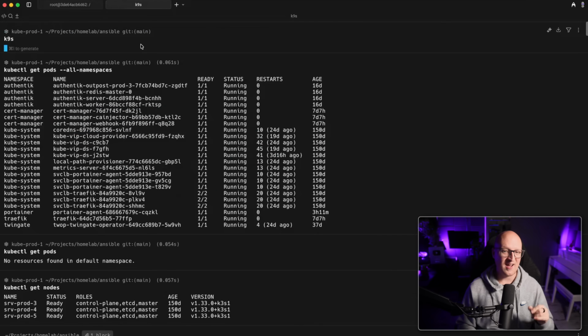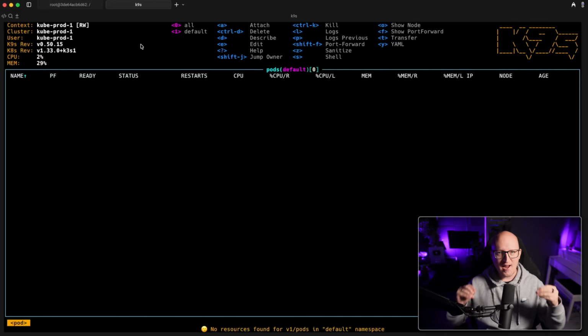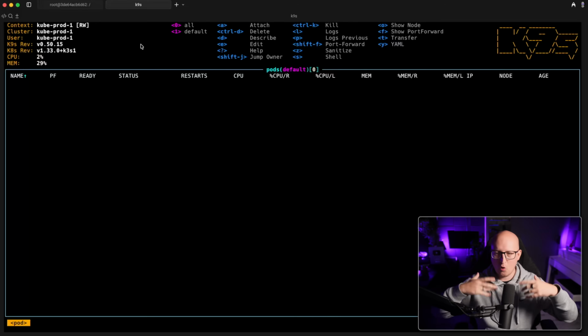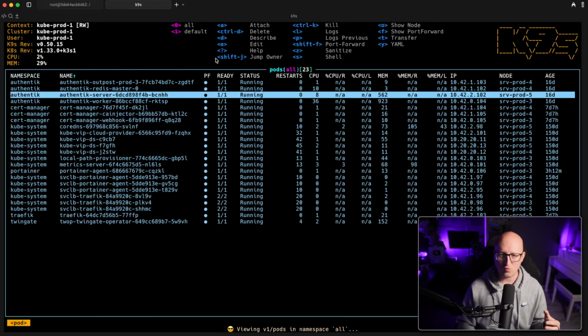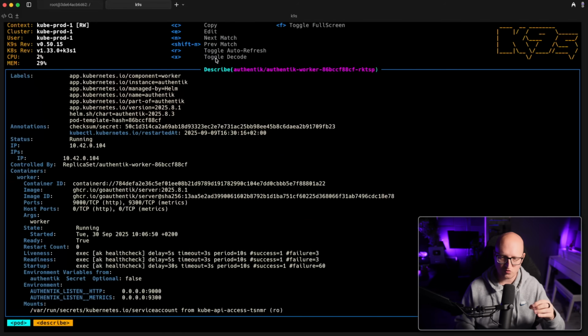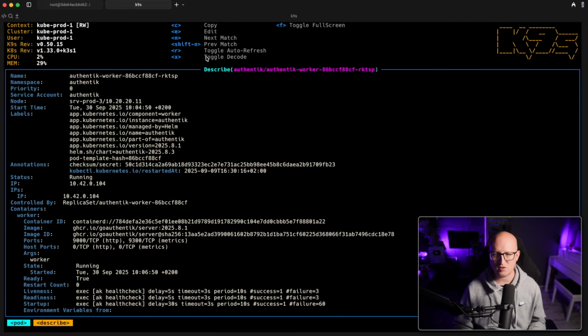For example, I will show you K9s, which is a TUI tool, a text-based user interface, that aims to close the gap between the simplistic kubectl commands and tries to provide you some overlay or overview of your Kubernetes cluster. And you can see this fully runs in your terminal with shortcuts and commands. You can navigate through this menu. You can also describe some of these deployments here, for example, drill into some of the details and stuff like that. And you can even use your mouse as an input.